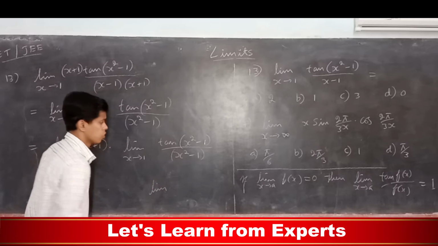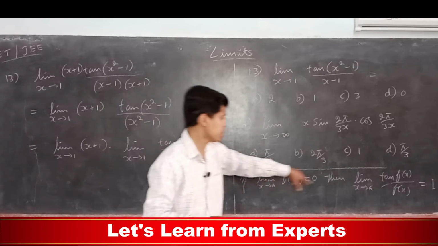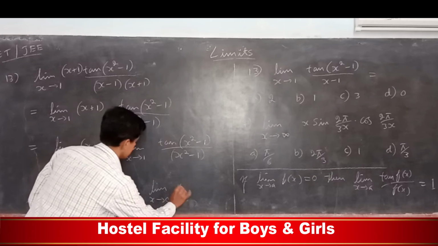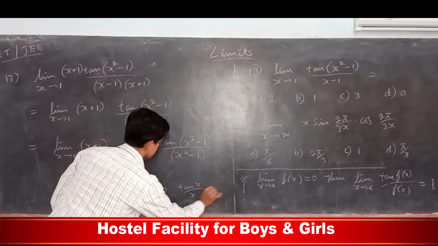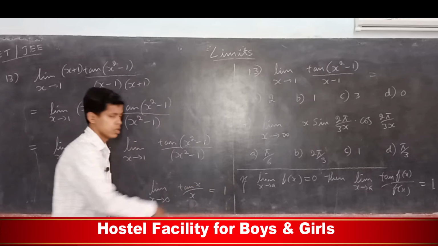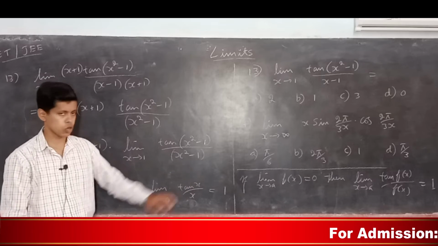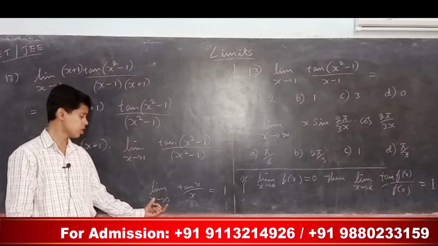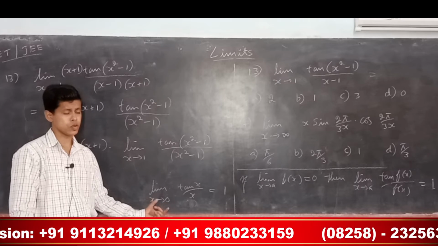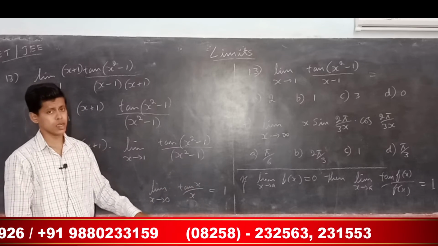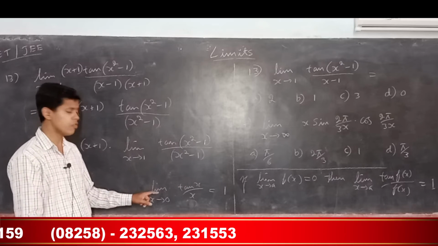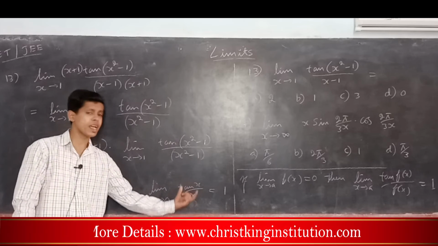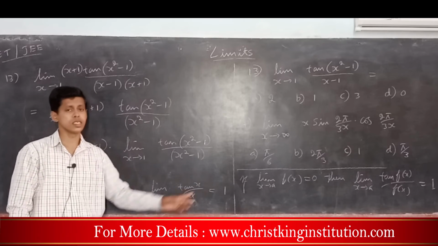If you still did not understand this formula, there is another way of understanding that. See what happens to this. You have a formula that is 1, right? Sin x by x is also 1 when limit x tends to 0. Most of you did not take care of this part. You just remembered sin x by x is 1, tan x by x is 1. No, only when you have limit x tends to 0, tan x by x will be 1. So, the limit of tan x by x as x tends to 0 is 1.